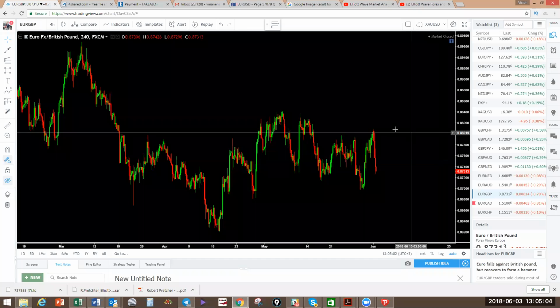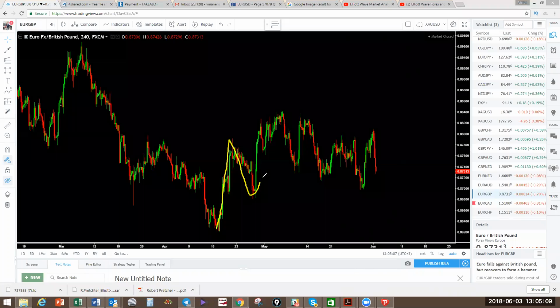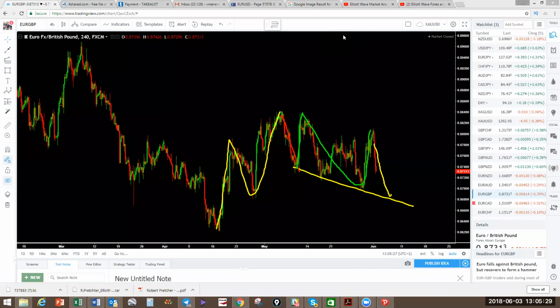Okay, so if you look at this here now, it looks like a very clear 1, 2, 3 to the upside, and now you're getting this one here, which looks like this. This one looks like a pass down. If I use green here, it looks like you have another 1, 2, 3 running flat, and now you're getting, okay, this one should actually be yellow. And now we'll be looking for this to come back down for this one, because this is clearly corrective.